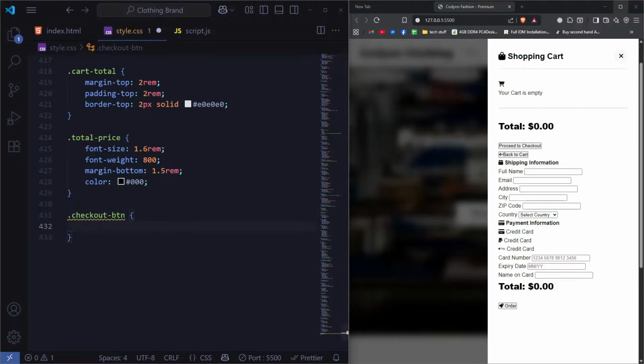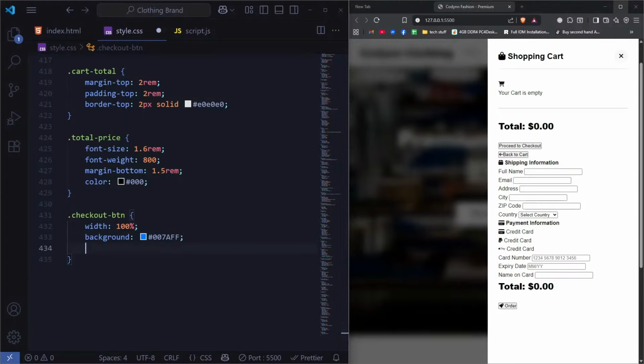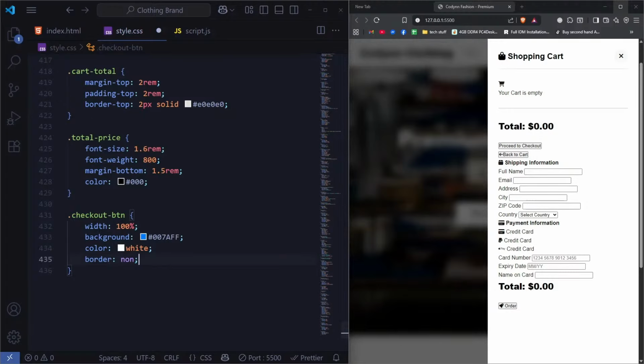Now, next thing that I need to make is the checkout button. For the checkout button, what I'm going to do is width 100%, background, and give the blue color. For color, I'm going to give white and also border none.